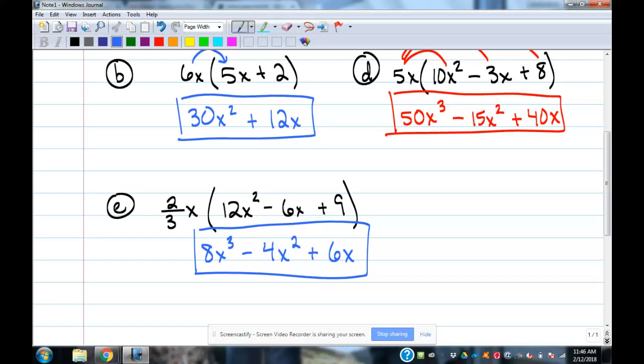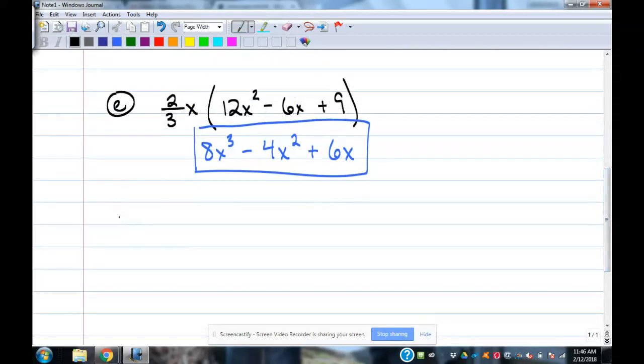Okay. So single distributive property, distributing a monomial to a polynomial is what we're doing. A monomial, remember, is just one term. That's like the 2/3 x is a monomial. This is a polynomial that we're multiplying it to. Not that that matters. All you've got to really know is that it's distributive property. We're doing distributive property a bunch today. Okay. Let's look at the next problem. It takes it to the next level of what you need to be able to do. And that's where we have a binomial, x minus 4 times something else.